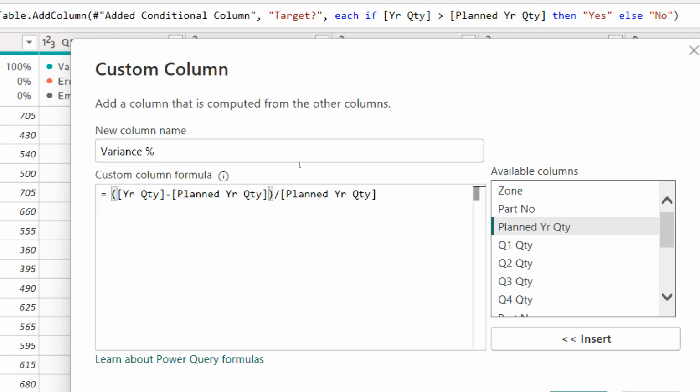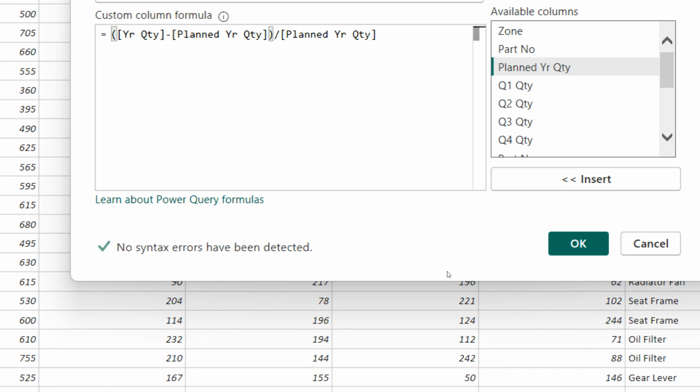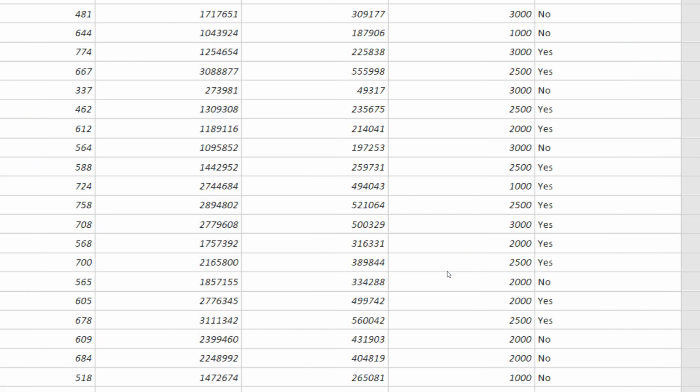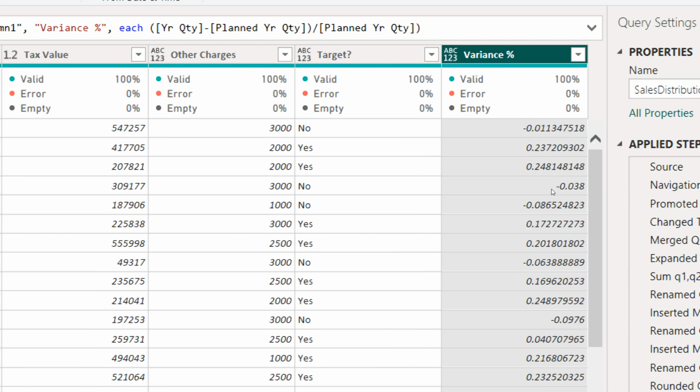Now the problem is, this variance percentage is not right. Yesterday itself I indicated 95%. Power Query will automatically find your data type and change it. Sometimes Power Query doesn't find the data type. Here you can see it's not finding the data type. Could you tell me how I can convert this into a proper data type here?